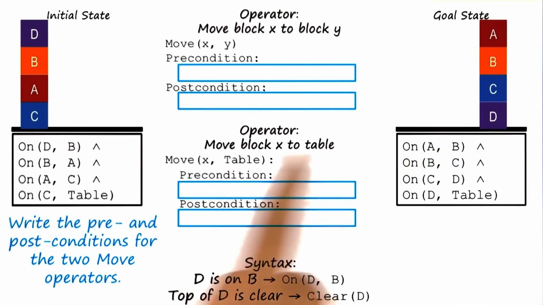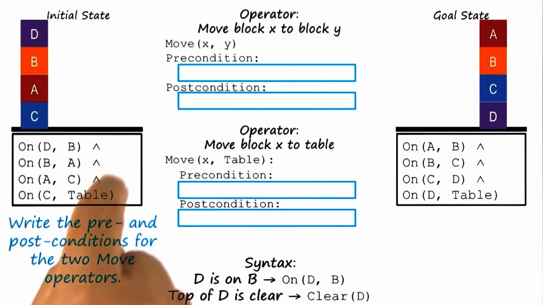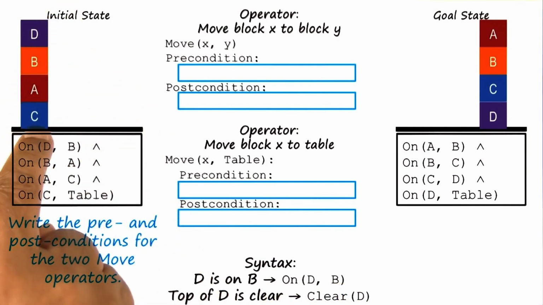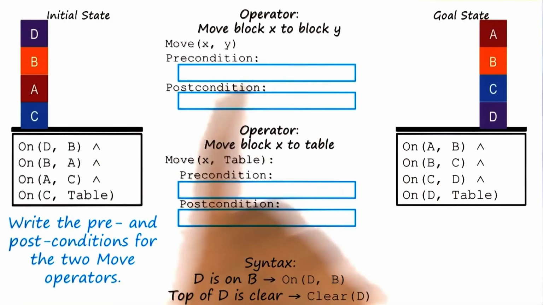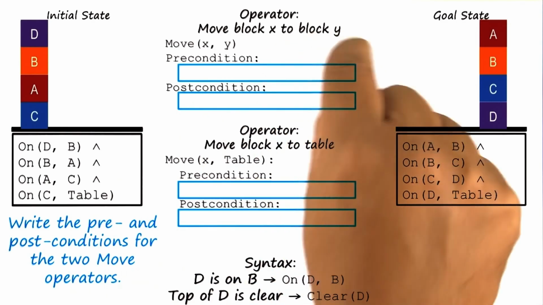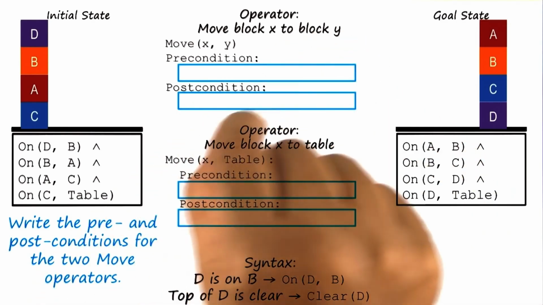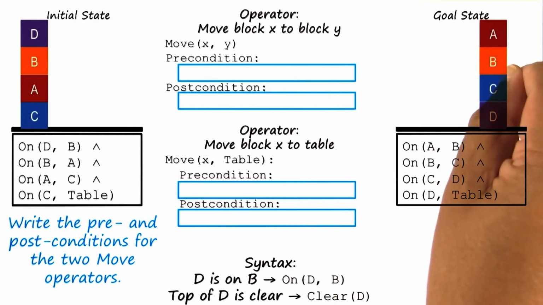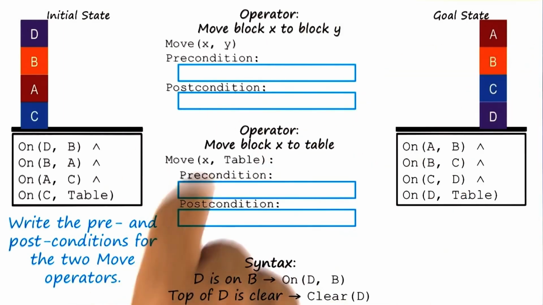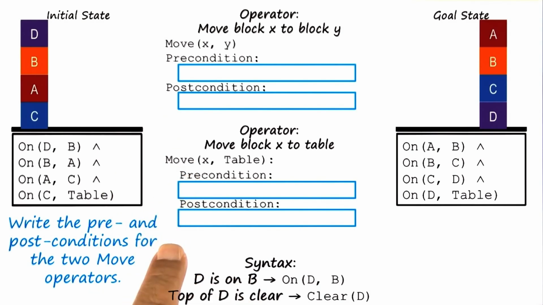Note that we humans find addressing problems like this almost trivial. We know what to do here. Put D on the table, put B on the table, and so on, and then put C on top of D, and so on. The question is, how can we write an AI program that can do it? And by writing an AI program, how can we make things so precise that it will provide insight into human intelligence? To do this, let us start writing the operators that are available in this particular world.